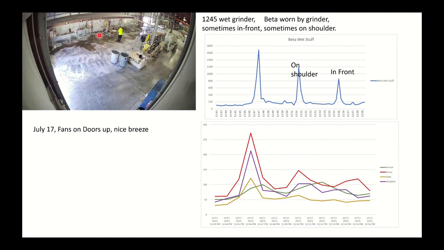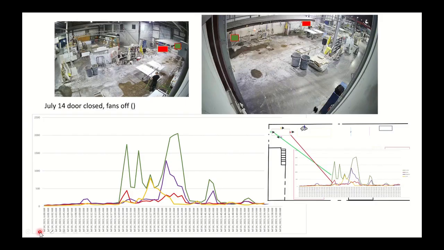And this is not surprising, because the wall fans, which are out of view here, were on, the doors were open, and I even felt like the breeze was blowing it this way a little bit, just the natural general dilution breeze. Now, I'll show you what this peak is, but these were two other times of wet grinding, and sometimes I move the monitor by my shoulder to not get it too wet from the spray. This is just a reminder of what I showed you before.